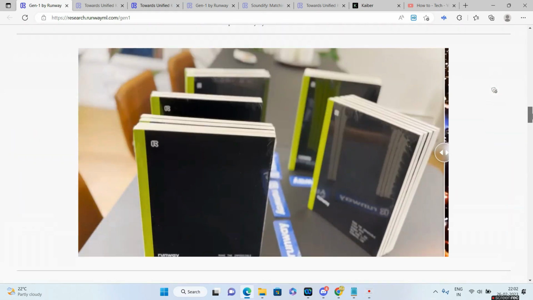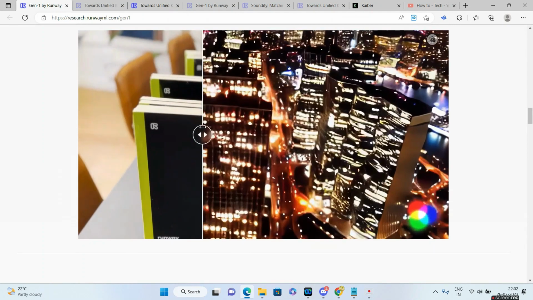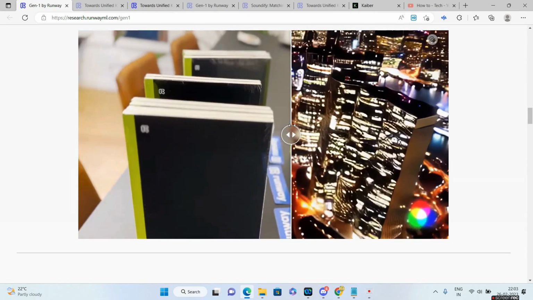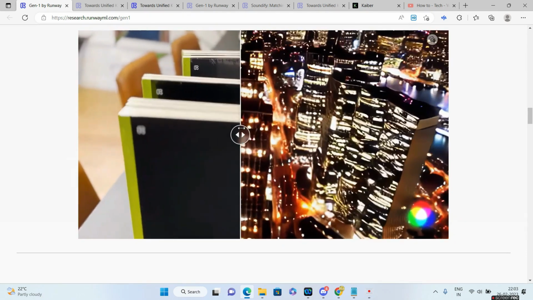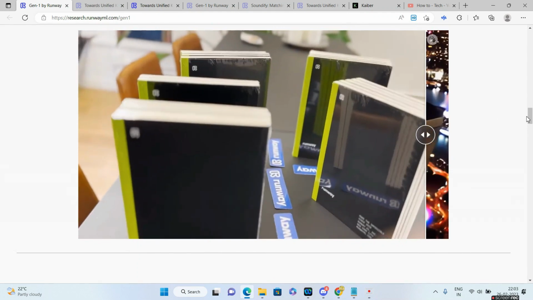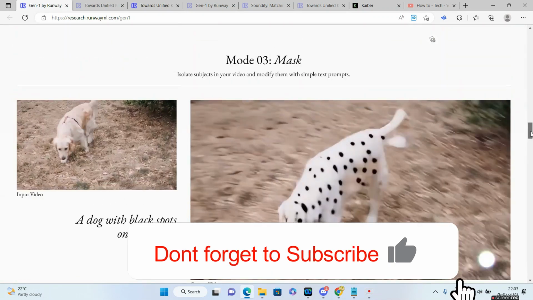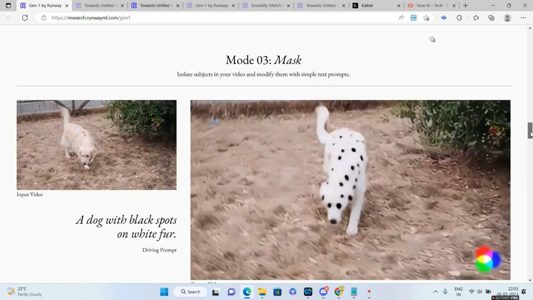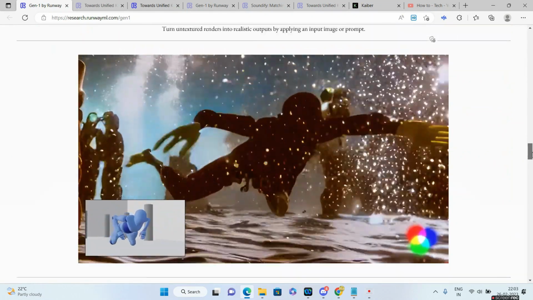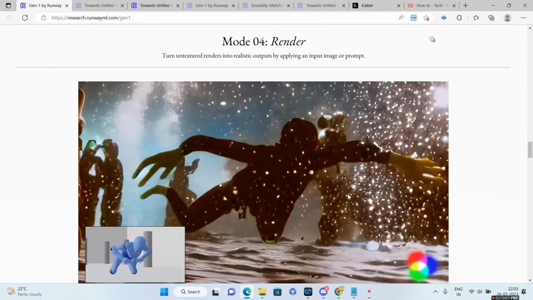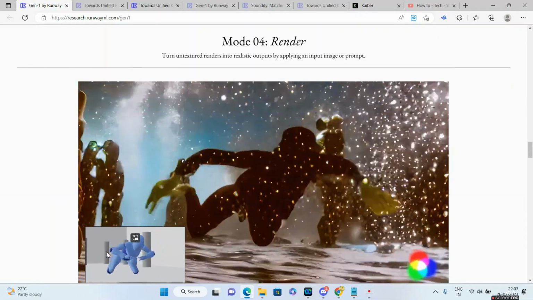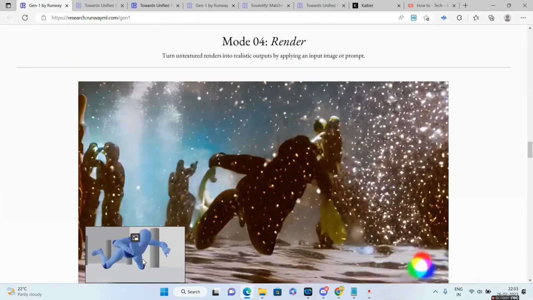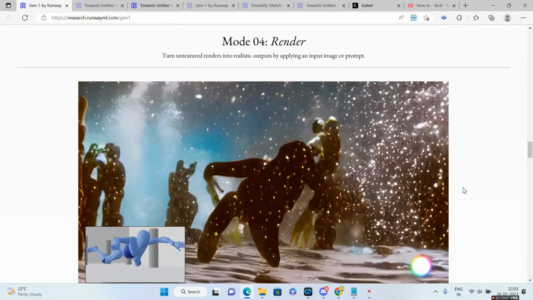Similarly, you have storyboards, and this is the output. Using a few notebooks, you can treat the notebooks as a skyscraper, and AI will do that for you. This is masking, and the least impressive of all, converting an ordinary dog to a polka dotted dog. That's it. This is known as render, where the untextured render, this particular guy swimming at the bottom of your screen, can be converted using the input to something like this.